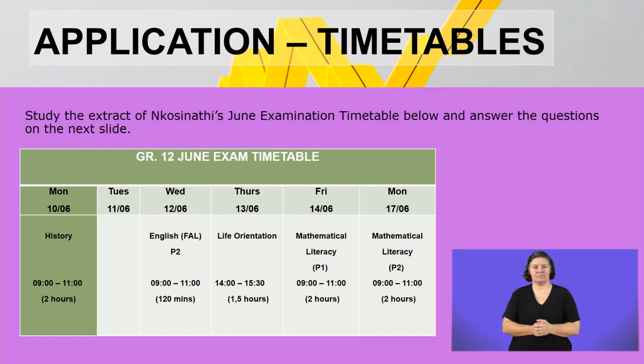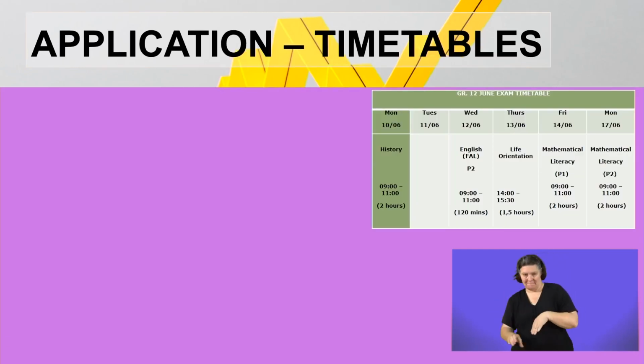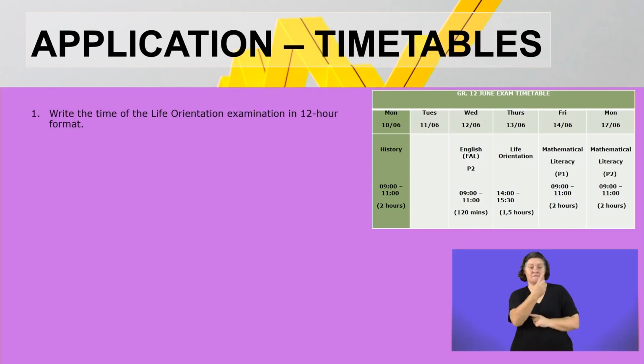One last thing, it says here, study the extract of Nkosinathi's June exam timetable below, and answer the questions on the next slide. So there we have the days, we have the date, the subject, as well as the time allocation per subject. So looking at this, first question, write the time of the life orientation examination in 12-hour format.